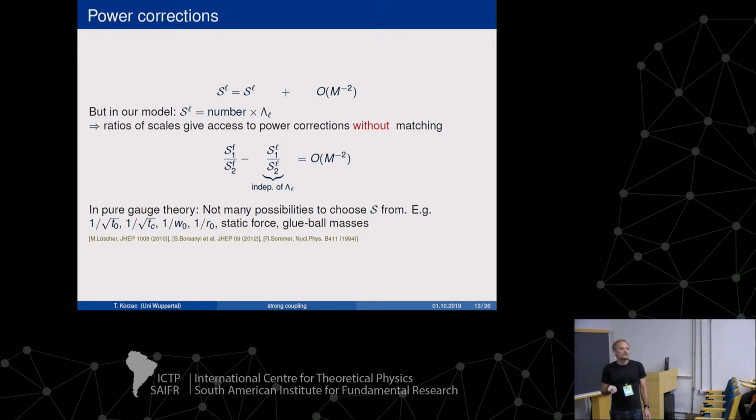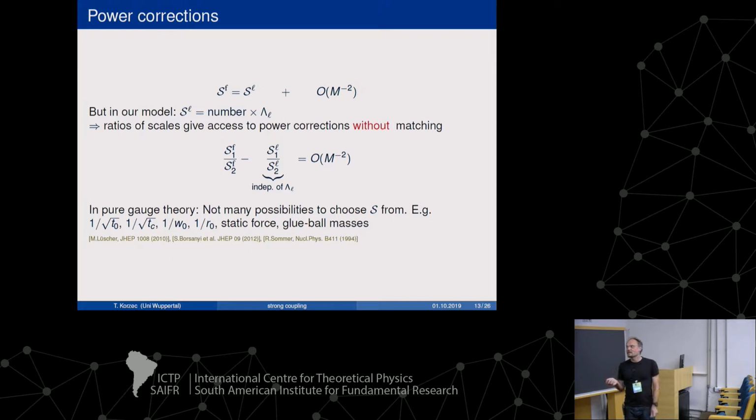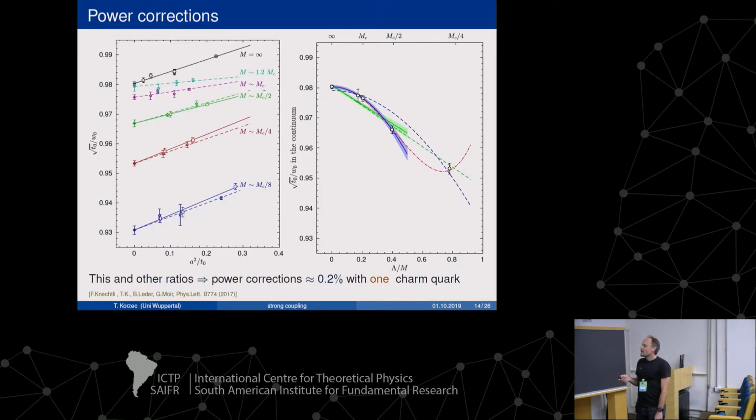And now you just need to select some quantities that are precisely measurable. And there is a bit of a problem in pure gauge theory. There's not so many things that you can look at. You could look at glueball masses or the static force, but all these are not precise enough to resolve these effects. Where one can resolve these effects are a bit artificial quantities that again have to do with this gradient flow. Let's just say these are renormalized quantities that are properties of the theory and can be measured very precisely, but they are not accessible to experiments. If you now look at the ratios of 2 such quantities, on the left-hand side, you have continuum extrapolations of such ratios for different values of the heavy mass at around the charm quark mass and a bit heavier down to charm quark mass over 8.